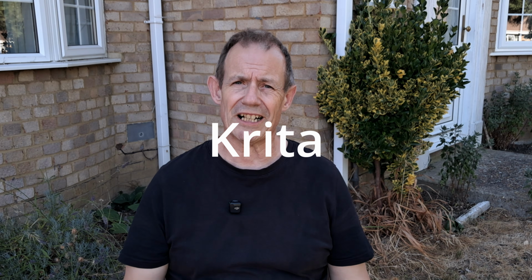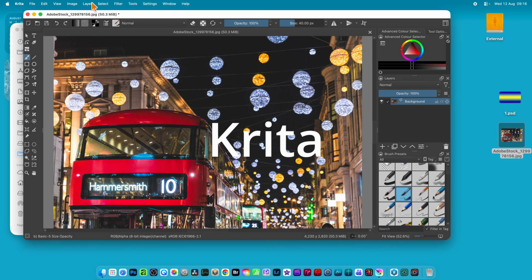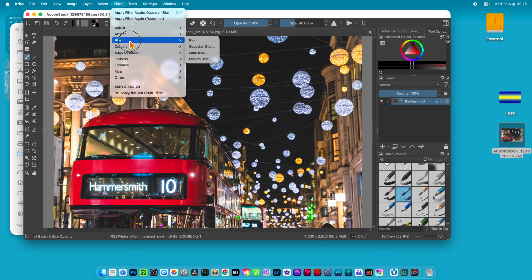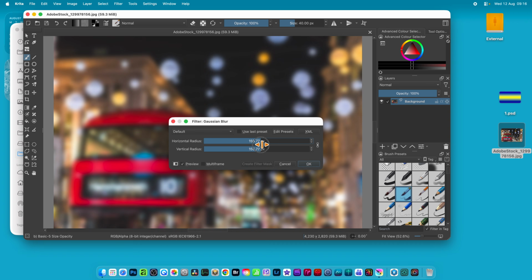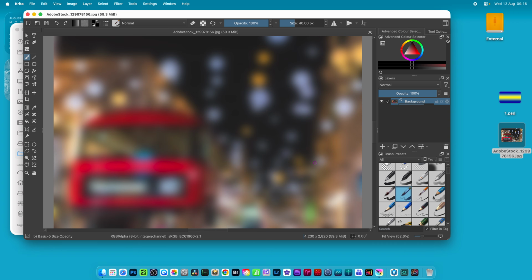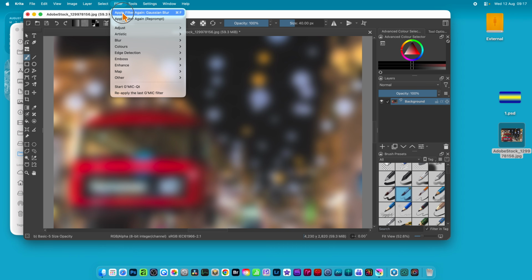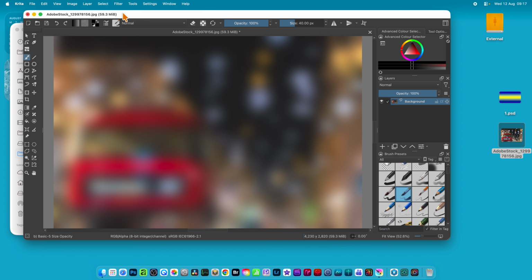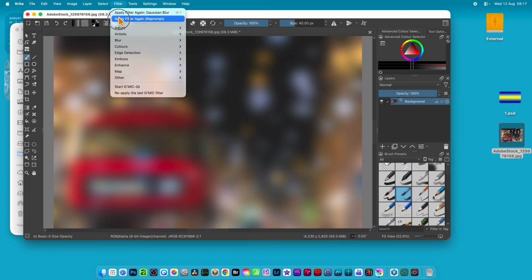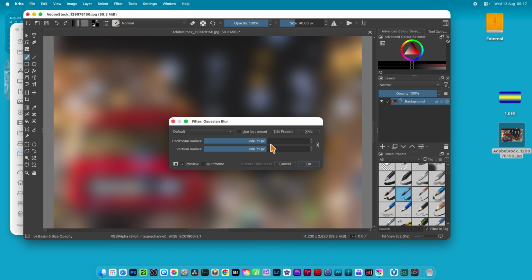Krita. In Krita, go to the Filter menu and then down to any of the filters you've got, such as Gaussian Blur, and then modify the setting and then click OK. You can also go to Edit and Undo. You can also go to Filter and reapply the filter. So apply the filter again. That applies it without using the dialog. You can also go to Filter, Apply Filter, and you'll get the prompt come up again, and you can modify the setting and then click OK.